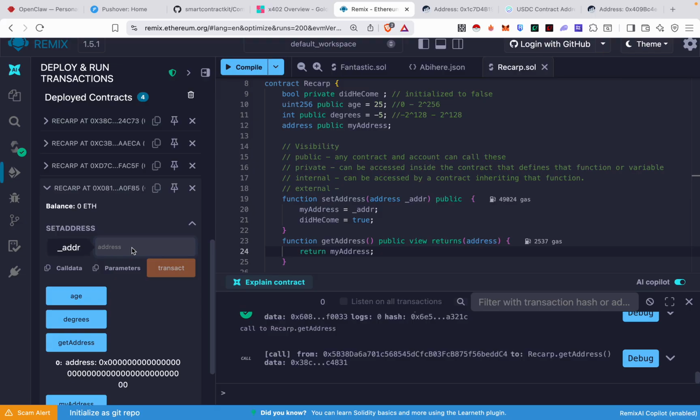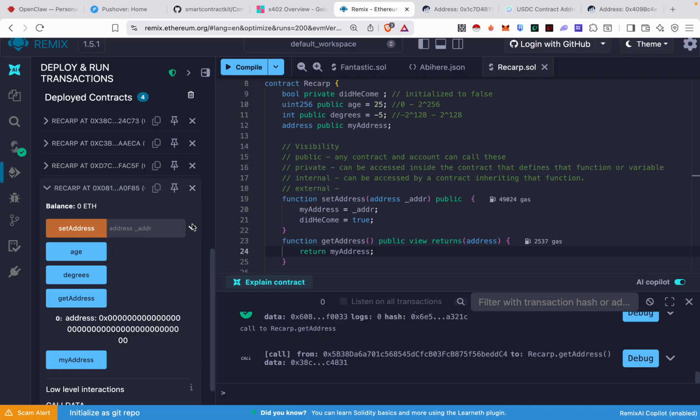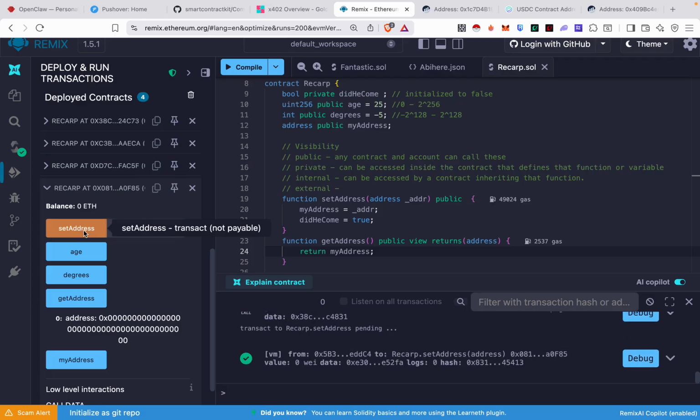You can even just put it here and click set address, or you can make the thing big and add it there.